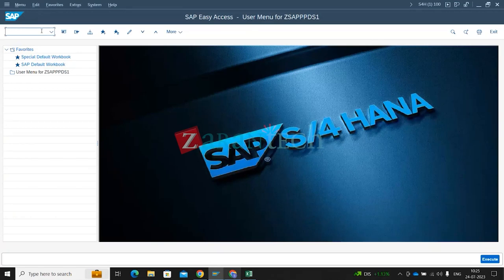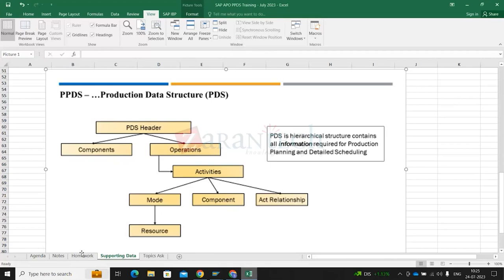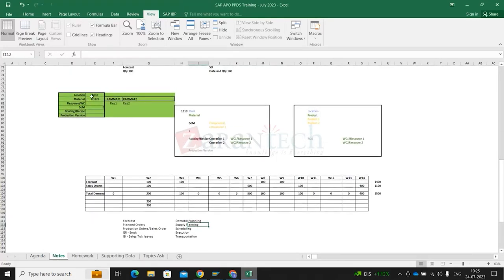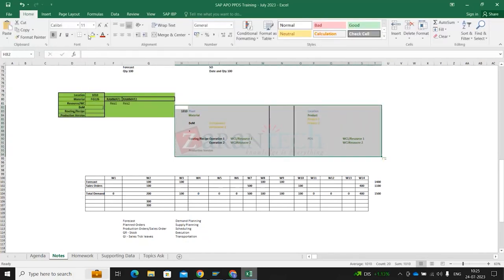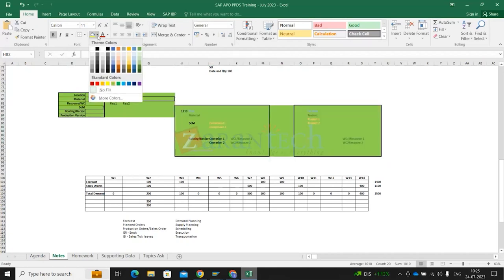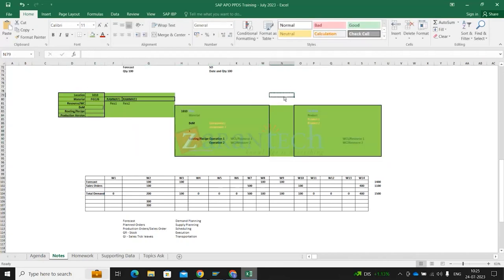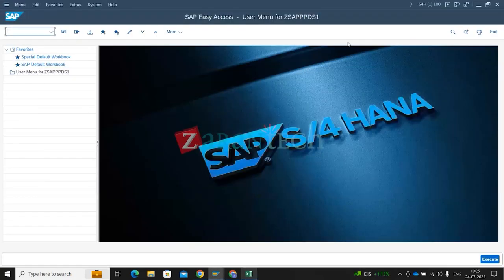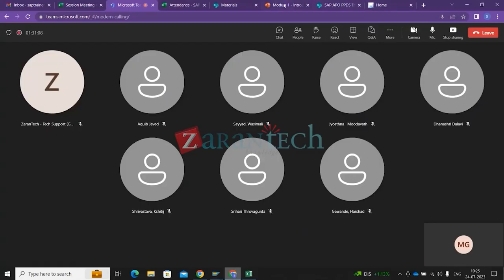We have closed the master data, right? So what we did now is we bomb material routing, et cetera, everything is done here. And then we are able to bring that to PPDS also. And we have closed the master data. Okay, fine. So now what next? We need to go into module number two, which is about demand, because the master data is available. We should be able to get into production planning. But before that, we should know what are my demands as an input, correct? So let us start with module number two in that case.